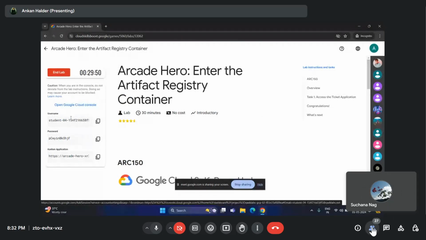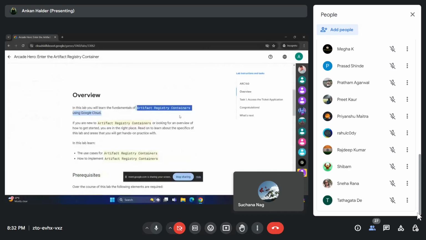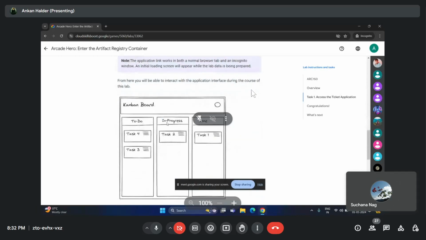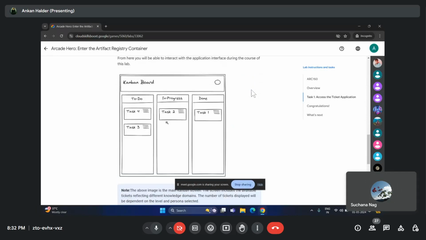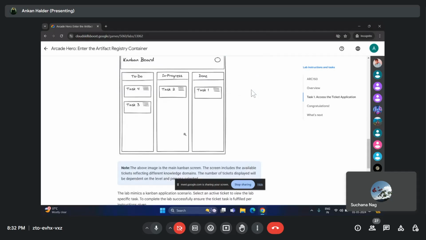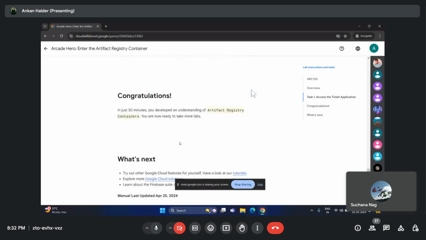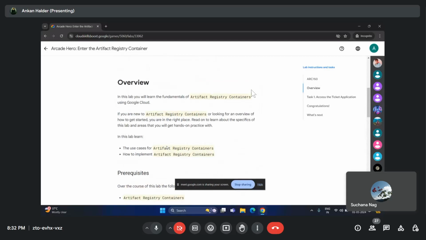Yeah. So like you see, after I click on start lab, you can see the placeholder values are replaced with actual values like artifact registry containers and what you have to do, and so on. What you will get here is this Kanban board. Okay, I don't know if I'm pronouncing it right. You get a to-do list and how to do it. When you click on a task, it will show you how to do the task, and once you have done the task, you click on completed. Okay, so let's see how that is done.